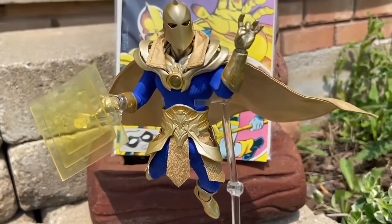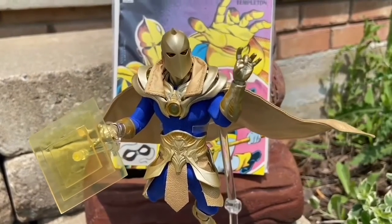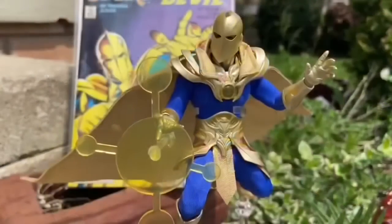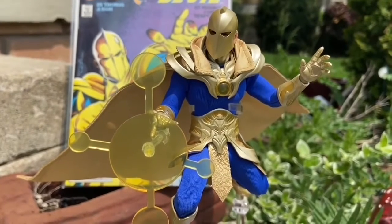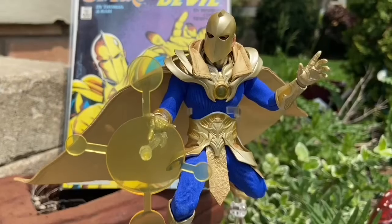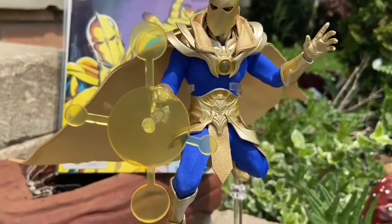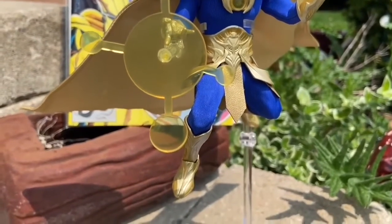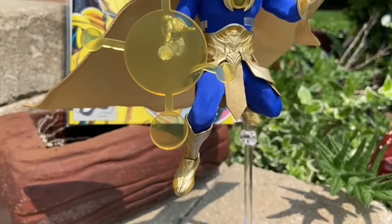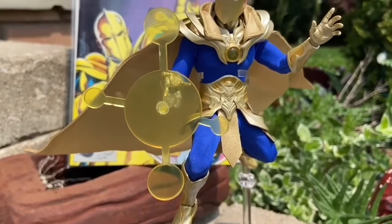True 6 inches. This is the emphasis. It was 6 inches, not stumpy, perfectly molded, nice muscle tone on him. Not too much muscle, not too skinny, not too stumpy. Just everything was well done on this figure, as you guys can see right there. And the cloth material was perfectly done, tailored perfectly. Not too loose, not too overly tight, just perfect. Like this is their best figure to date, I firmly believe.